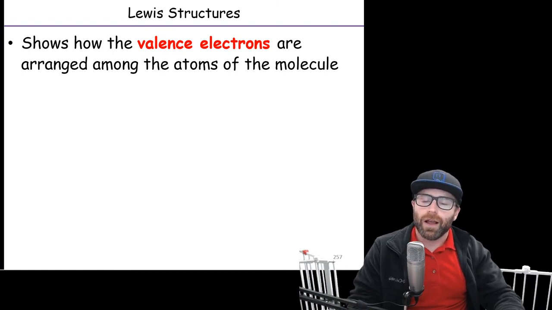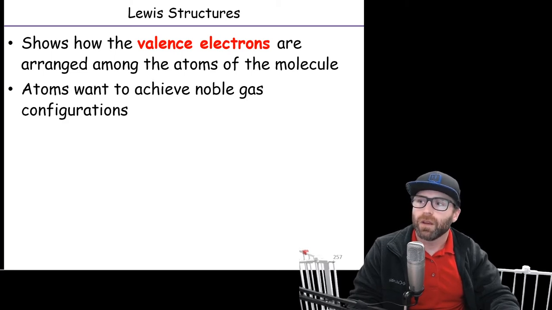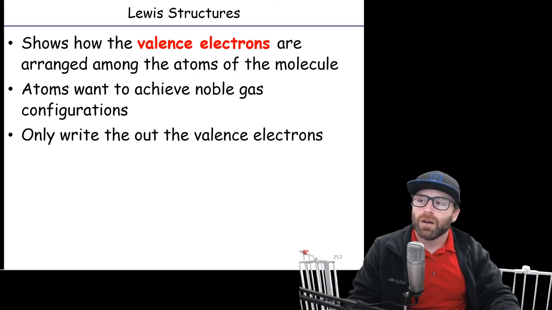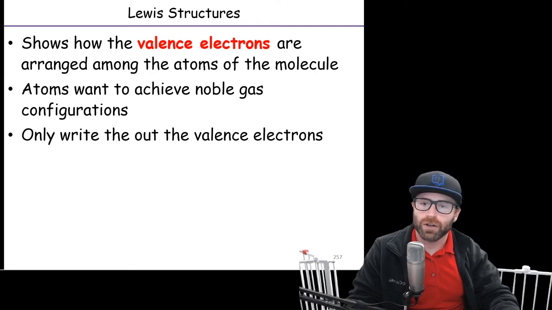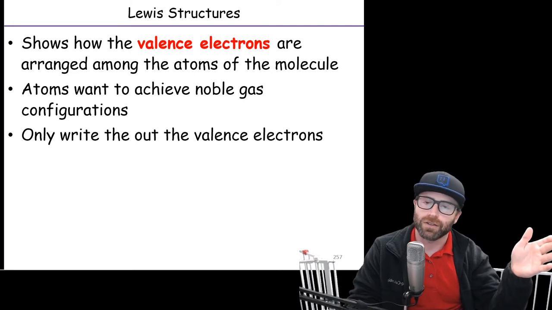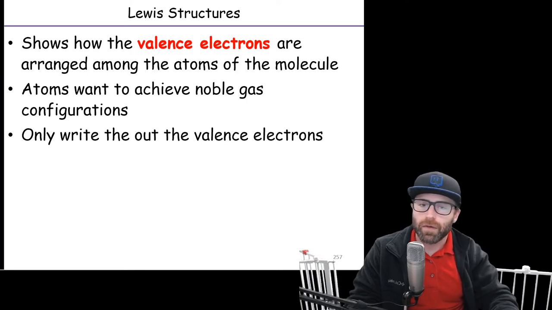The way we draw out this model is typically with Lewis structures. With a Lewis structure, we're going to be focusing just on the valence electrons — the core electrons are not going to be involved in bonding. Our atoms are going to want a noble gas configuration because it's energetically more stable. For the atoms involved in a Lewis structure, you're only going to be using the valence electrons. So that's going to require you to remember how to figure out how many valence electrons each of your atoms has — go on the periodic table and do the counting.